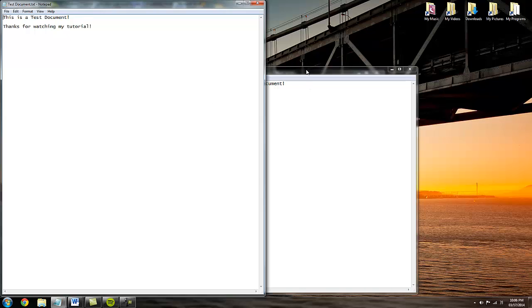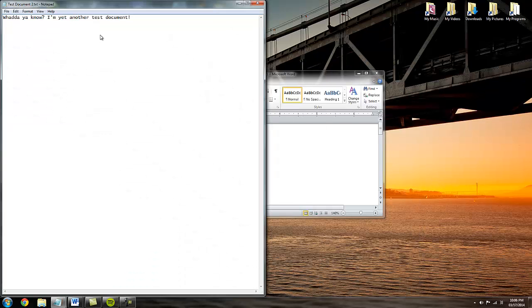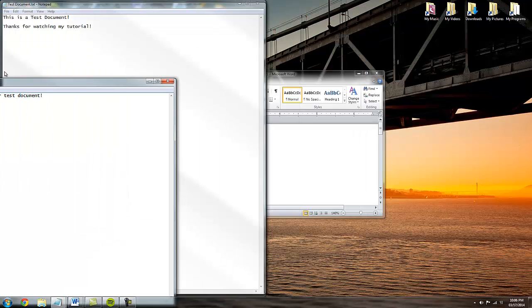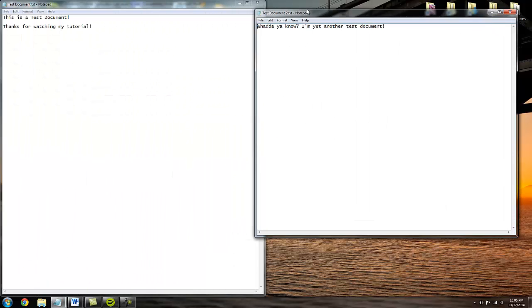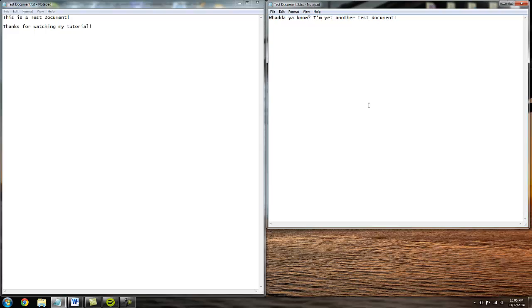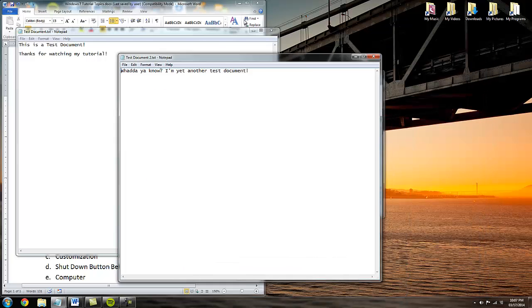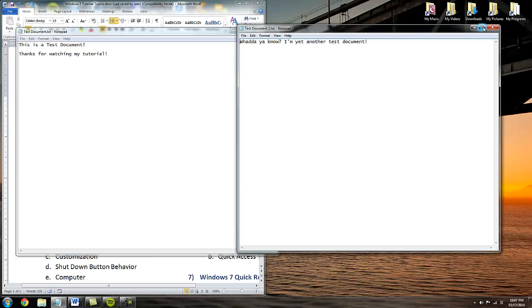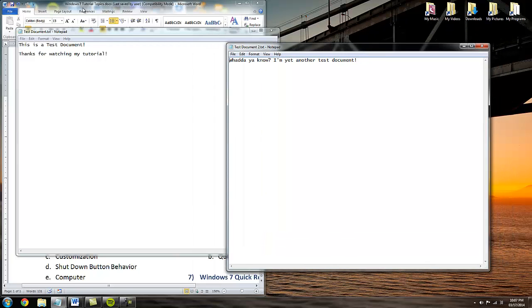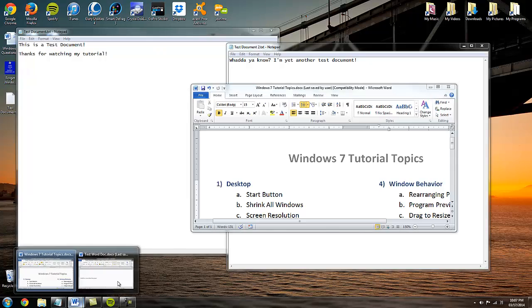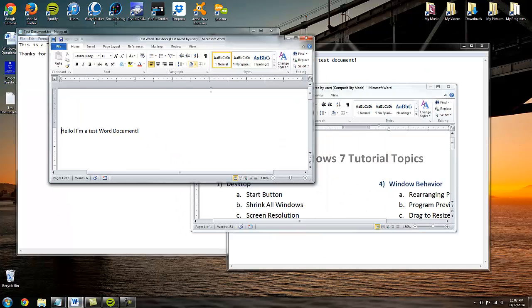And if you want to have multiple, you can move them to both the same side and then just drag the other one over. Oops, sometimes it gets a little complicated, but you can drag the other one over and size it that way. And I'll show you some other window organizing tips as well. So another way to do the window drag to resize is you can click the top bar and drag to the top, and that'll fill the whole screen automatically without you having to click the maximize button. Just a little added feature, a little bit more versatility with the way that you can use the windows and documents on the computer.